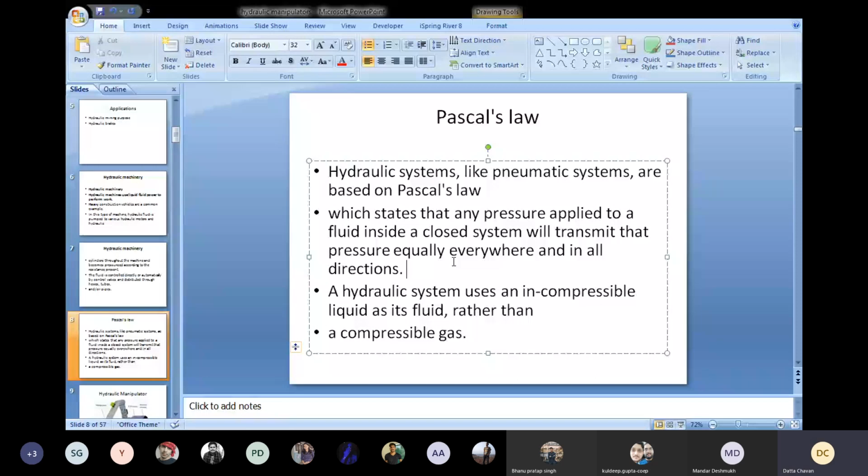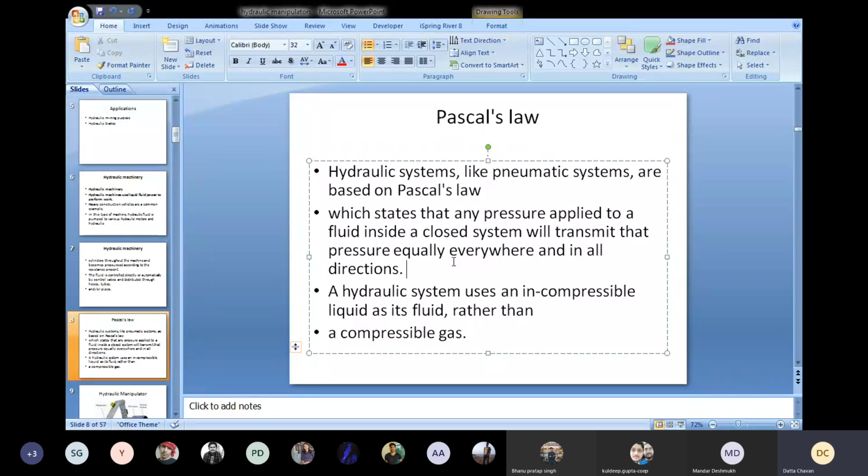Again, I repeat, what is Pascal's law? The pressure applied. Which pressure? Pressure applied to the fluid. Where is the fluid? Inside the closed system. Pascal's law states that the pressure applied to the fluid inside the closed system will transmit that pressure equally everywhere in all directions.